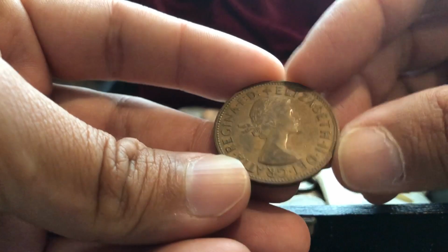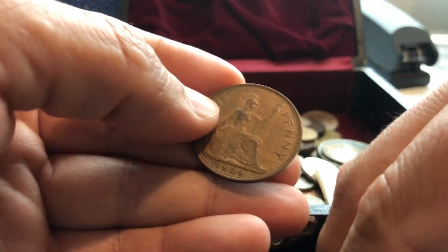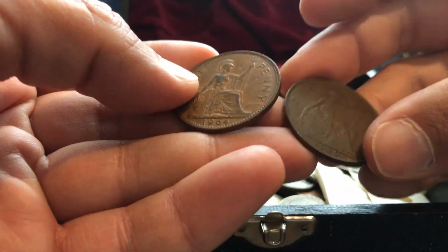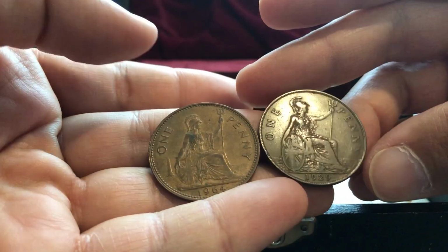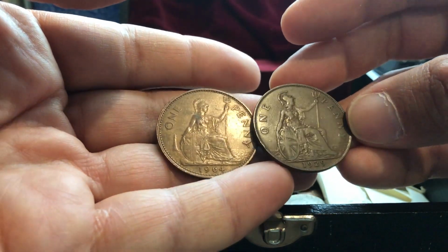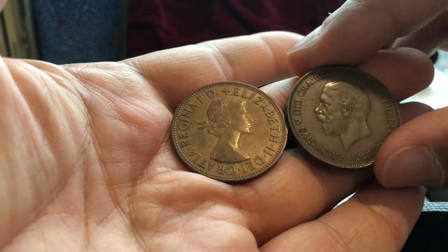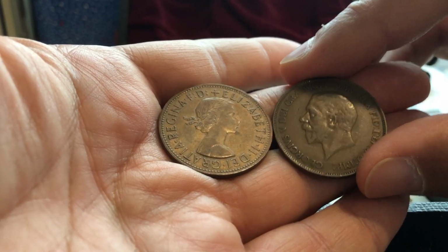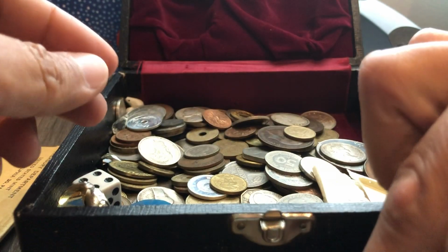Okay, same thing here. I believe this is England again. 1 penny from 1964. Interesting is that the penny, this is the penny from 1929, and the design didn't really change. I don't know, maybe it's just me, but for some reason the right one looks slightly larger. They changed the head. The queen got represented later on. See if we can find something other than English.